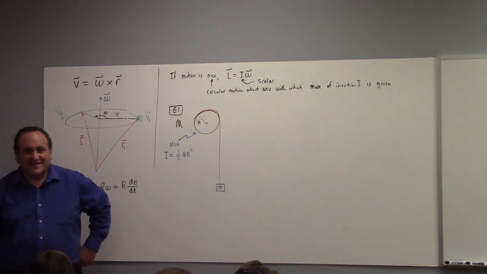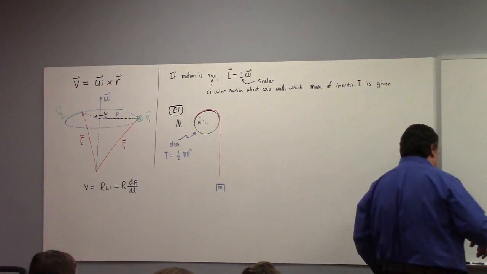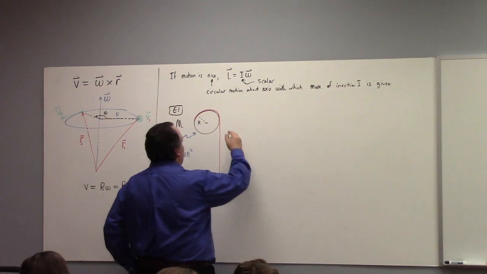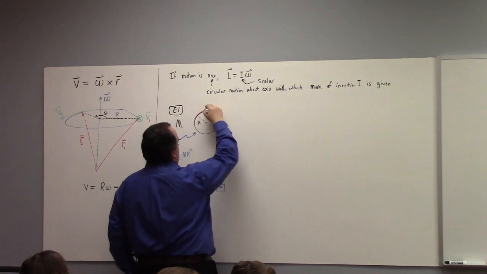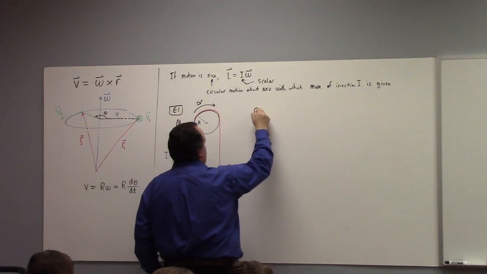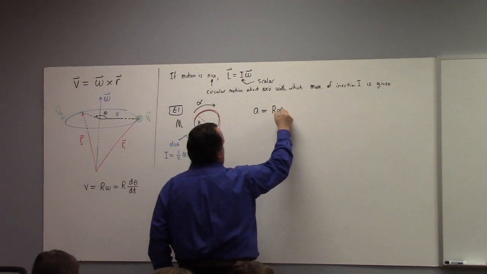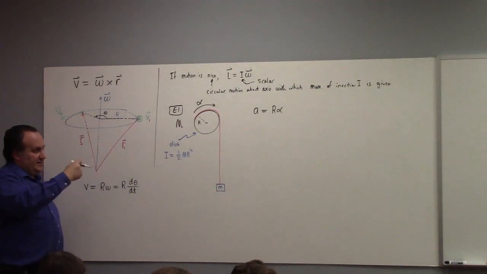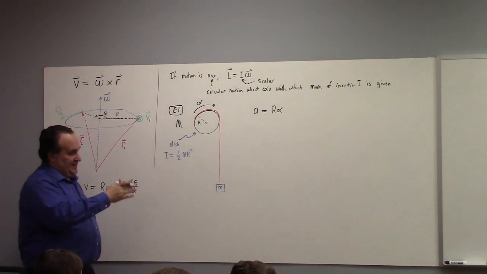So what was the error in what I did last time? I told one of you, so one of you can't answer. But let's go through it. So here we go. Let us suppose that this rotates with angular acceleration alpha. One of the things I said is that the acceleration is equal to r alpha. That was not the mistake. That's totally legitimate. If the string does not stretch and without slipping is attached to the massive pulley, then that is true.